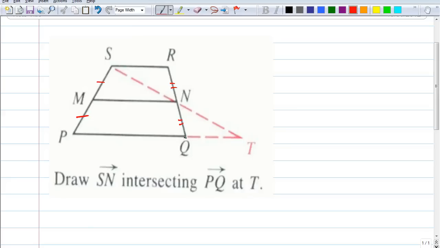Yeah, you have to prove that the two triangles are congruent. Which two triangles? SRN. You see this triangle up here, guys? SRN and which one? TQN. Right? Is there a way to show that those two triangles are congruent? Because then if I could do that, of course we could say SN is congruent to NT because those will be the corresponding parts of congruent triangles.